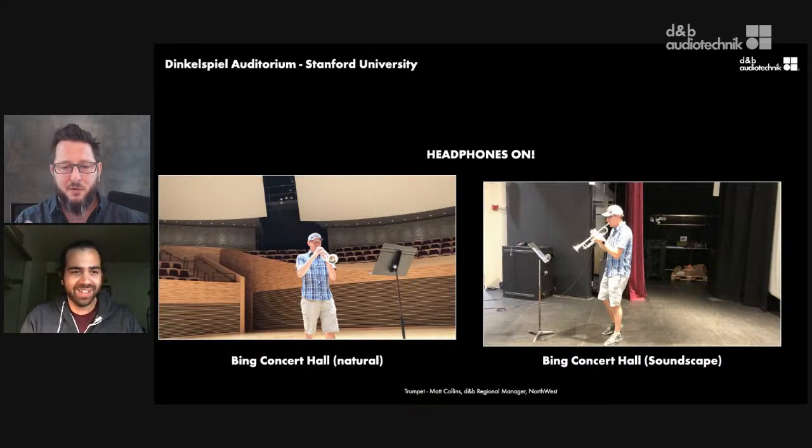And then there was a question in the chat: how were we measuring the speaker positions? We're measuring from a global point of origin, which we defined at the beginning of the design. In Dinkelspiel, I think it was just downstage center. So we measured every speaker left to right, forward and back, and up to down from downstage center. That was a fun thing. I think Adam's on the chat, our installer. We had 114 speakers all over the stage, and they had to do that mapping everywhere.